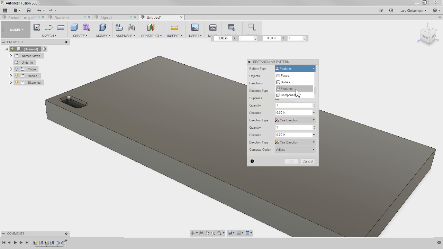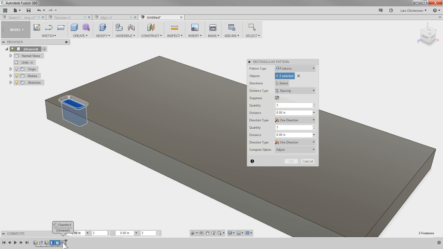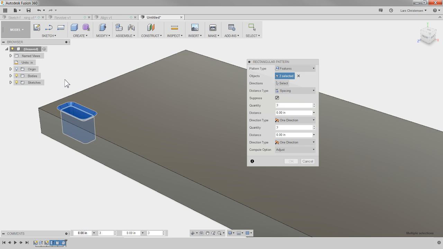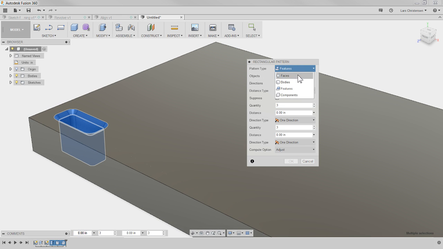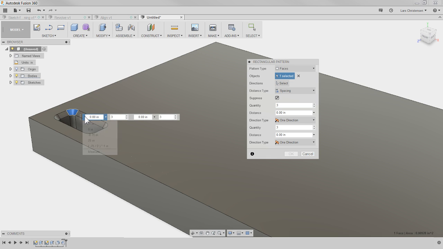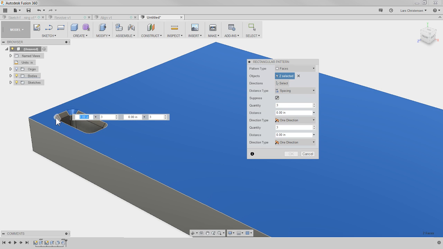And if you select features, what that means is what I want to pattern here is the hole I cut through, the radius in the corners, and the chamfer. So if I select features, I can select them right down here in the tree. And that's actually my favorite if I can do that, because that just helps me a little bit. Now I'm going to show faces in a few seconds, but if I selected faces instead, then I have to go in here and select the different faces, right? And again, I'm talking about being lazy here.